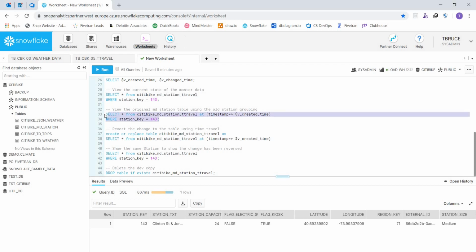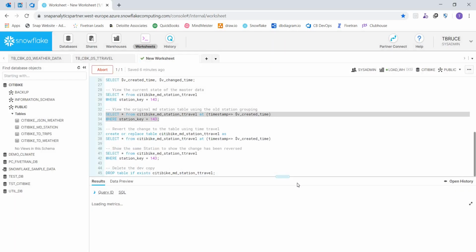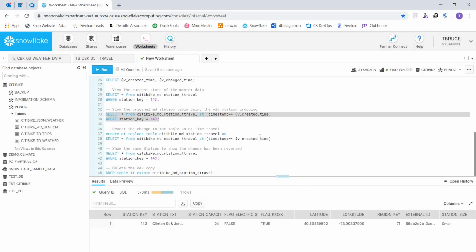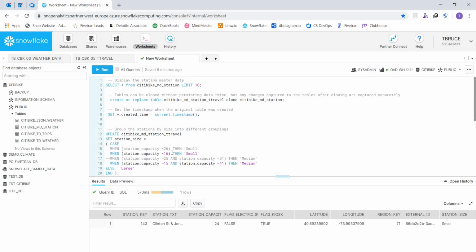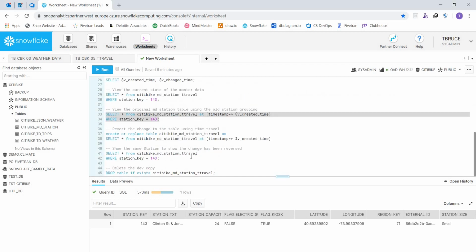So I will run this instead using time travel to show what the record looked like before we applied the change in this table. Now we can see that this exact same station has the station size of small, which is the grouping that we had previously, not the updated grouping.